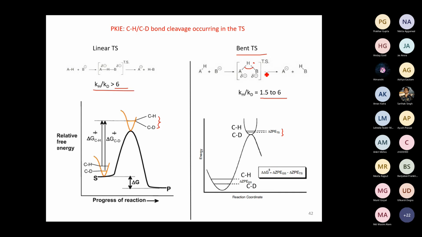Why? Because in the bend there will be vibrations of H. So if you replace H with D, then definitely D will be affected. The mass will also affect the vibrations a lot. So there will be a difference in the zero-point energy in the excited state. So obviously the gap will be less, because there is already a gap in the excited state. In those cases, kH/kD will be less than 6.8. So what the kH/kD value will be all depends on the angle between A, H and B.